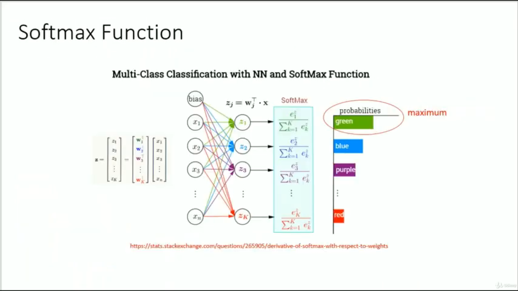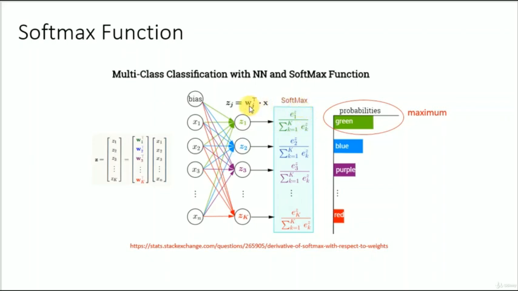So if you take a look at this visualization here, this is a multi-class classification for the colors. So we're going to classify which color is this image, for example. Okay, and here we have our classification layer. So this is the classification layer that includes the output neurons for each class. So here the number of classes is just the number of colors that we have. And then for each output value, for each class, we're going to apply the softmax function. So this is the equation of the softmax function.